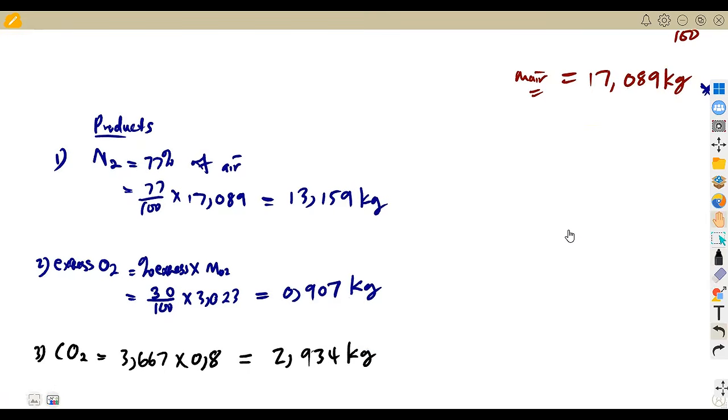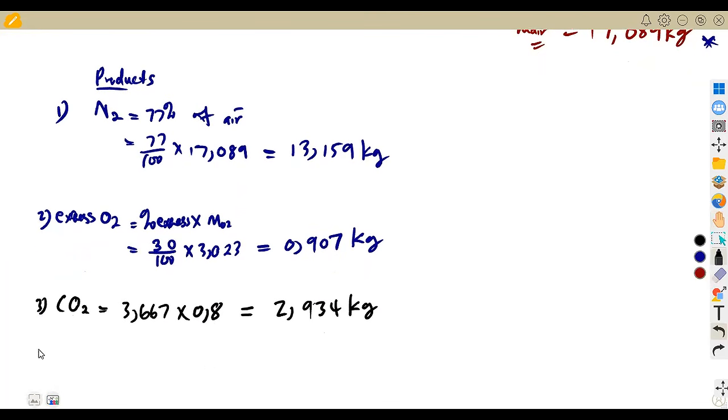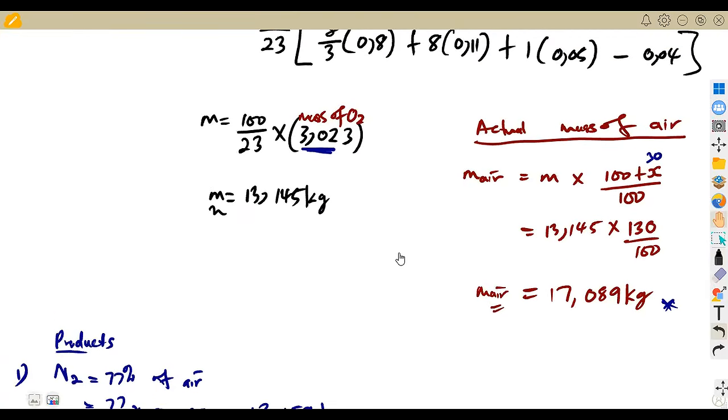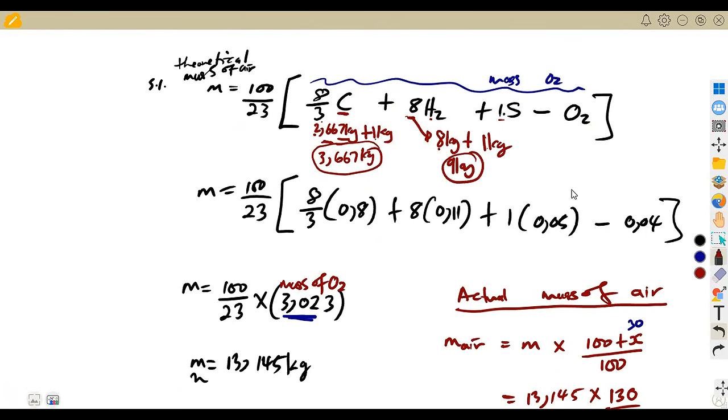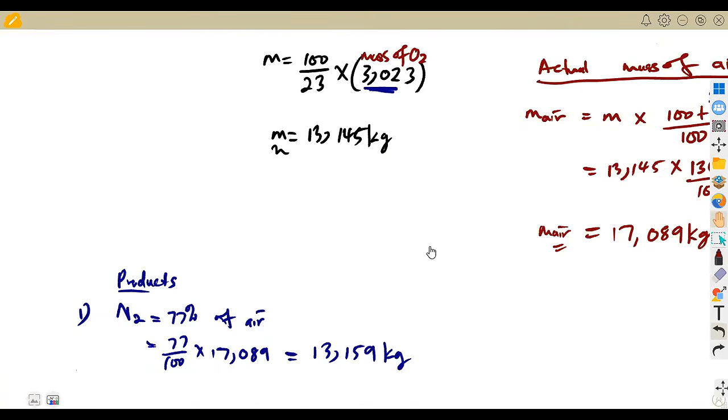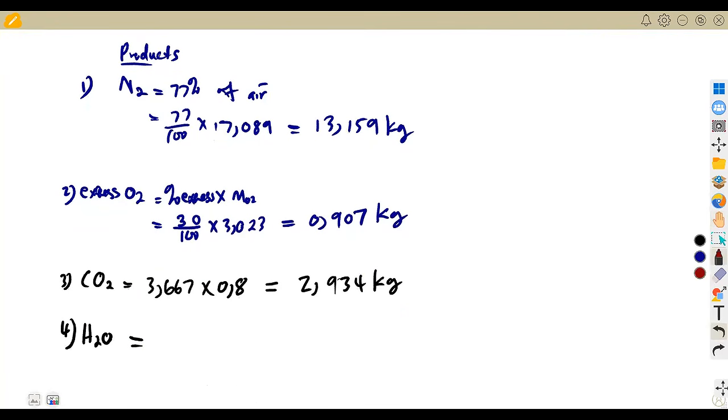All right, then we move on to another product, which is water. So that's the fourth one, which is water in this case. So just like carbon dioxide, in order for us to obtain water, we need hydrogen and oxygen. So here, oxygen takes 8 kilograms. So we have got 8 kilograms of oxygen plus 1 kg of hydrogen to give us water. So it's going to be 8 plus 1, which means we've got 9 kgs of water at the end.